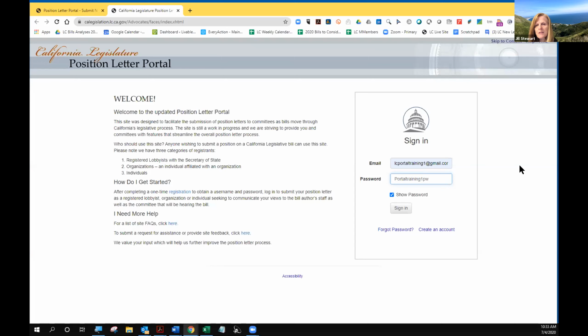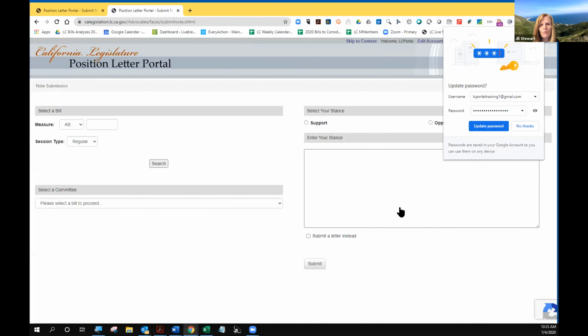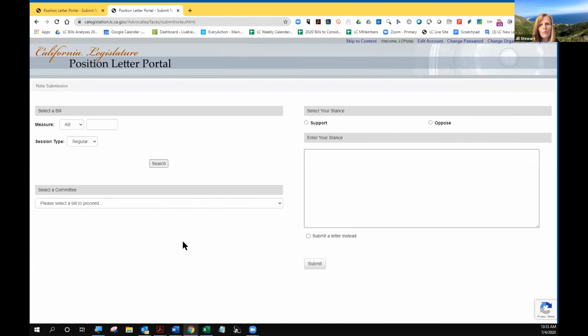Now, I don't recommend typing out your password because you can make a million mistakes and get stuck, but Rick likes to do it that way, so he's typing it out. Okay, so I'm ready to see if I did it right. So now you're going to do it as a group. Here we go. Sign in. Okay, and now we pick the SB 1299 again.